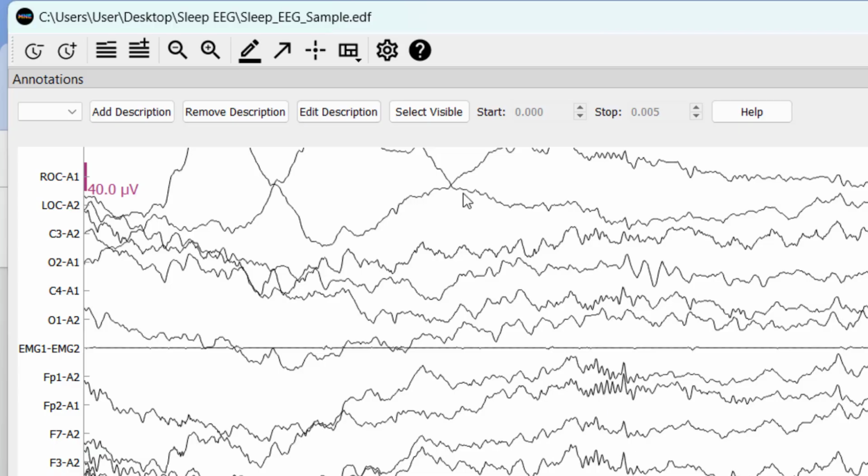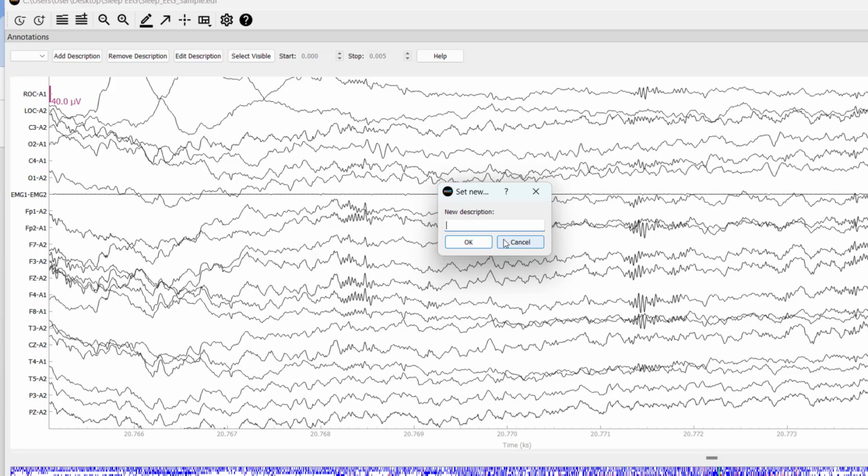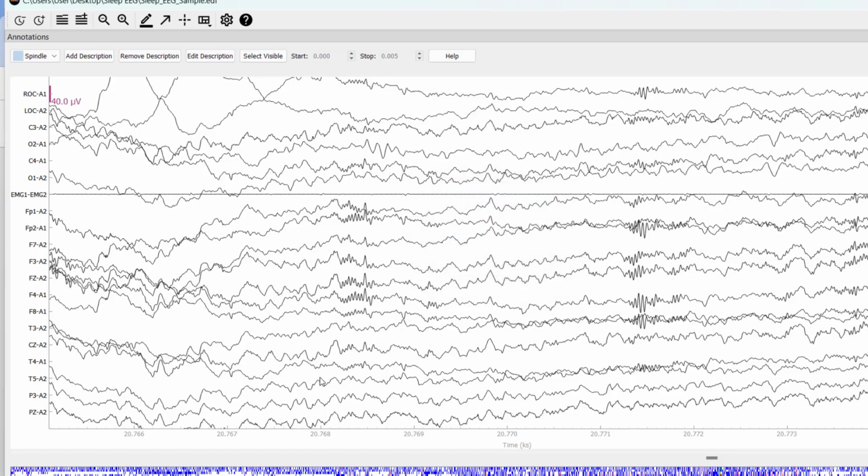When the annotation mode is activated, a new toolbar appears on the top and under the main icons here. And you can choose a description label. For example, this is a sleep EEG, so I can type, for example, a spindle, press OK. And I can mark spindles in my EEG data.